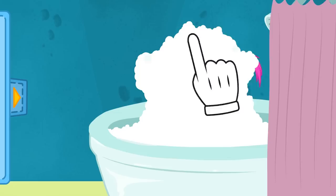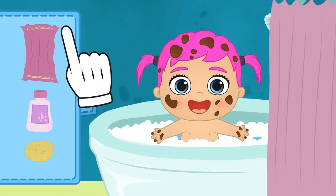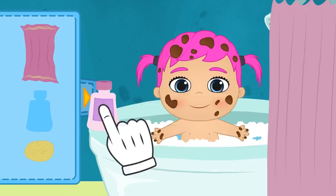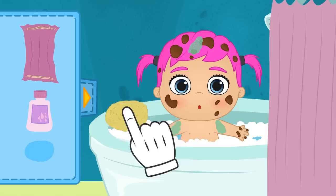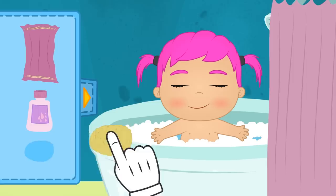It seems like someone's missing, guys. Lily, are you around here? Oh, there you are. You wanted to scare us, didn't you? You little rascal. I think we can start by getting rid of all that mud. First, we need to soap you up. And now we scrub. Look, Lily, we're getting rid of the mud. And now your head. Done! I think that's enough. And now we rinse.